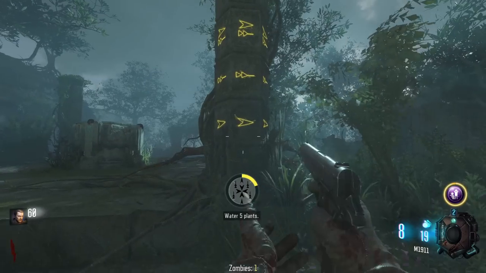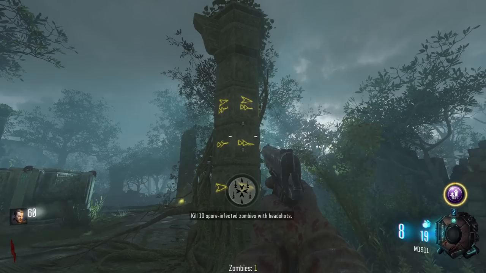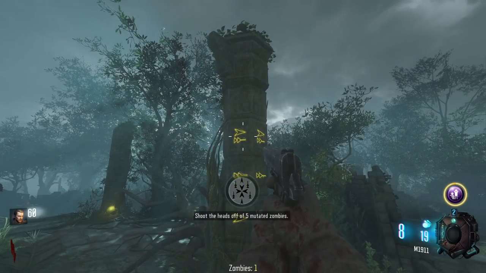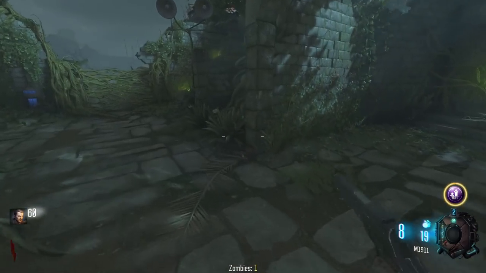What are our challenges? We've got water 5 plants, already done one of them. Kill 10 spore-infected zombies with headshots, that's pretty easy. And shoot the heads off of 5 mutated zombies. I mean, that last one is gonna take a while, but it's not too bad.